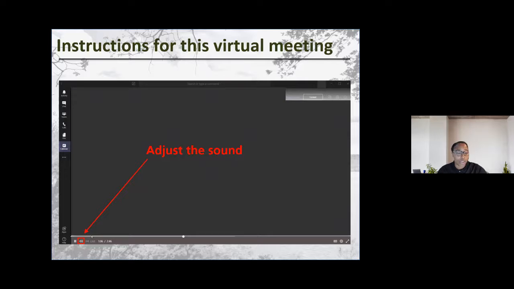This arrow shows how you can adjust the sound volume, which is the megaphone icon also located at the lower left corner of your screen. This arrow is pointing to where you can turn on closed captioning.